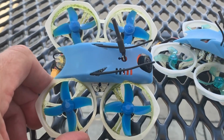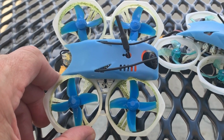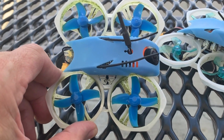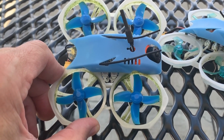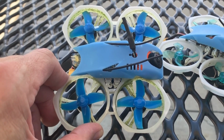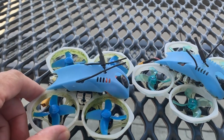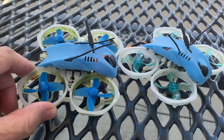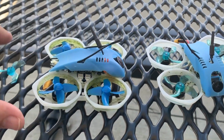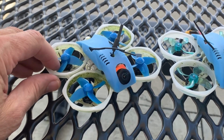So I went ahead and used the four-bladed Beta FPV 40 millimeter props that I had sitting around, and ran it with props out. That did significantly reduce the jello, as you can see from my video. But flying in acro mode, the acro capabilities were worse with that combination. Point being, the combination of the frame and the components just don't work for me. And I really can't recommend it like I can for the standard Rex 80. I think that is a definite thumbs up. This one, just the combination of these components, to me, just doesn't tick the boxes for me.